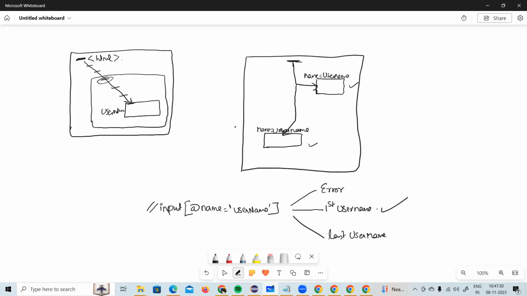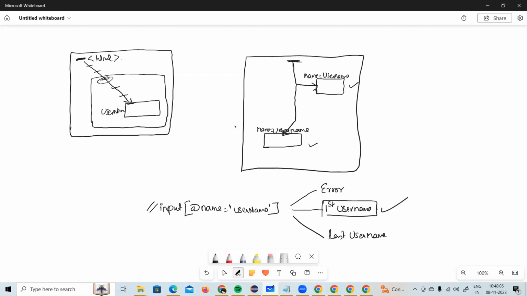So what will it do? It will go and locate this element, and whatever you are saying, it will do in that element. That is why it is not throwing an error and it works with the first username. Since it has already executed the statement successfully, it will not continue its search. It will not do anything with this element, so it will move on to the next step. That is why this statement is correct.